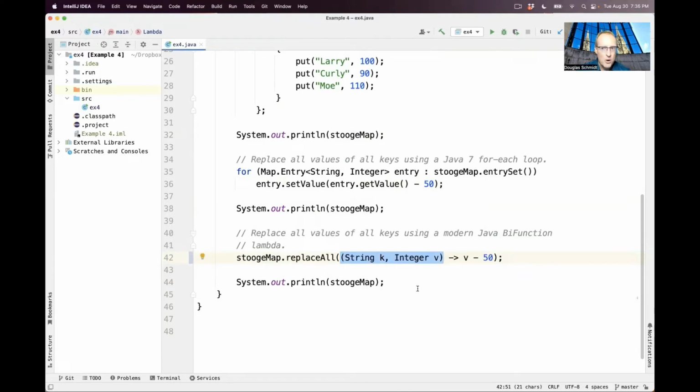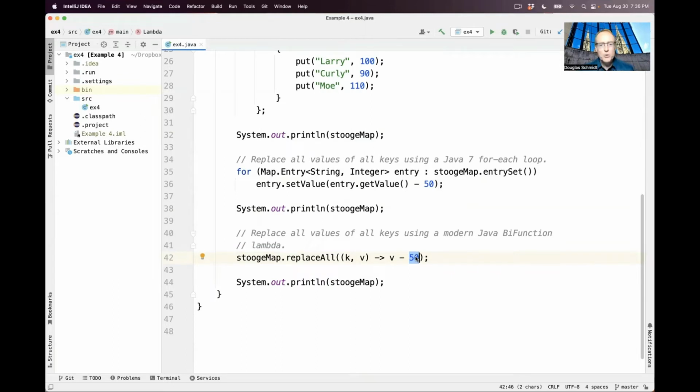That's a more verbose way of doing things. But if we want to keep it simple using type deduction, we can just say open paren k comma v close paren. And in this case, what we're saying is apply this particular BiFunction lambda expression to every element in that map. And so for each element v, we're subtracting 50 from v and updating the value of that key with the updated value v.